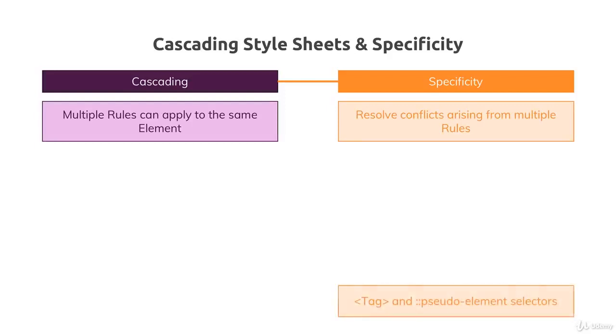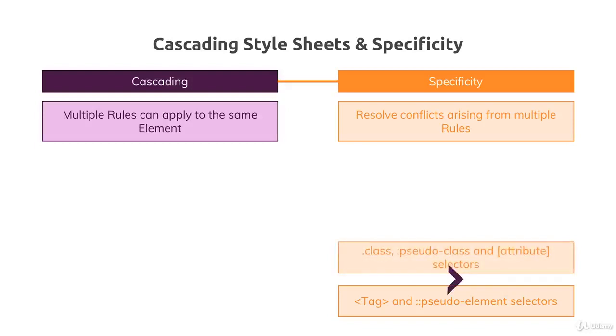The tag selector and also pseudo element selectors, which we haven't had a look at yet, but which we will see in the course, have the lowest priority, the lowest specificity. Well, actually, the universal selector, that star, has the lowest priority, but you rarely use that. So tag selectors have the lowest one then. A higher specificity is assigned to class and pseudo class as well as attribute selectors. So these three are all on the same level, and if we then have two conflicts here, simply the latter one in the same file wins, just as we had it for the two h1 tags in our CSS file.